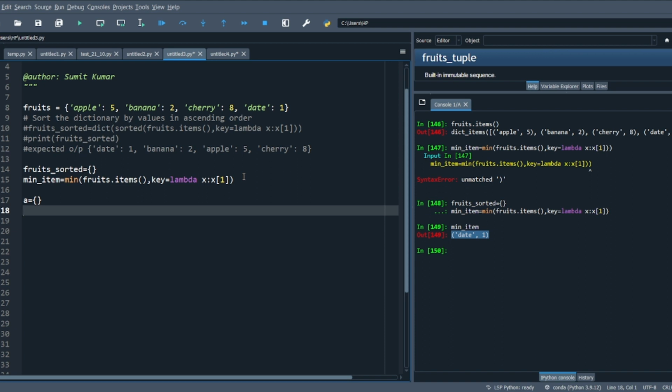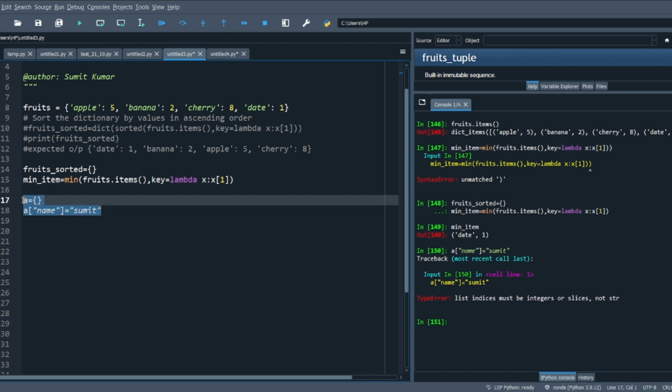I want to create a dictionary where the key is name and the value is the name. So you use A, put name here, and the name is Sumit.